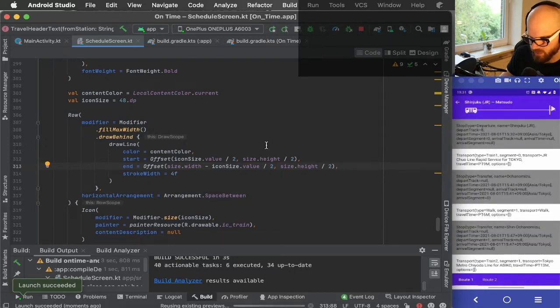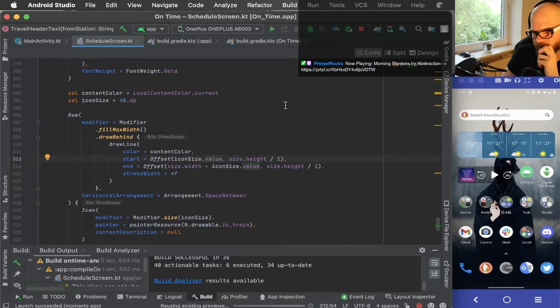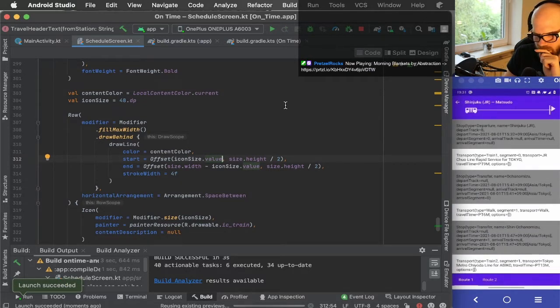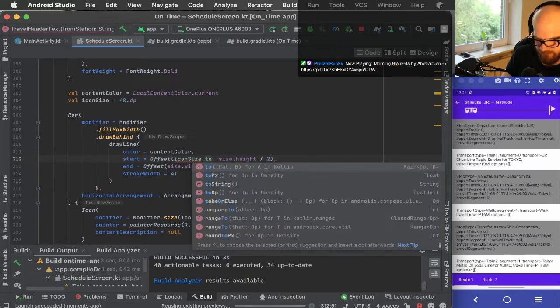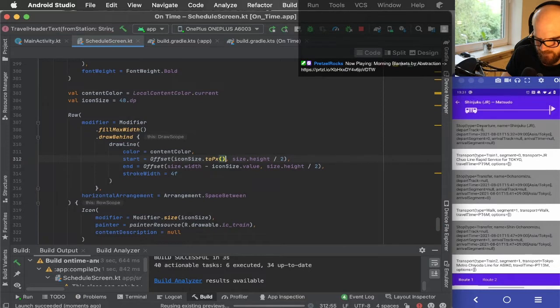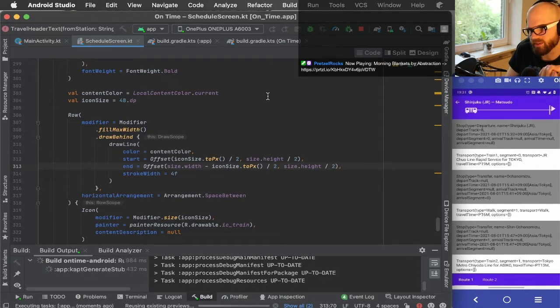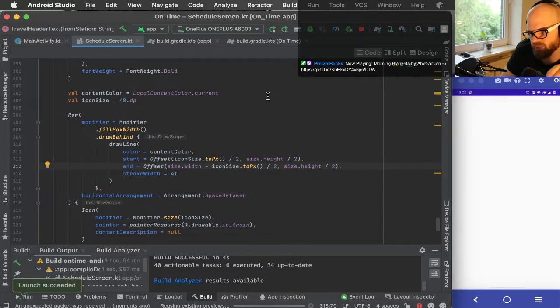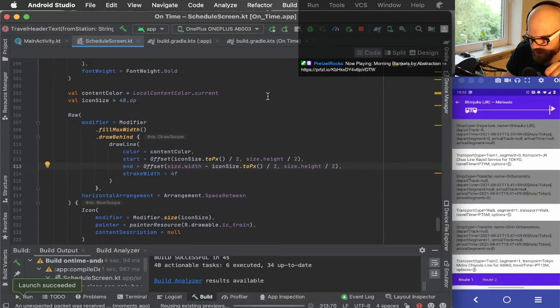Wait, does it? Could have something to do with density too, because this is super weird. This could be it, because I need this here in pixels, and the icon size dot value is probably dp or something. That's better, yeah, that's better.